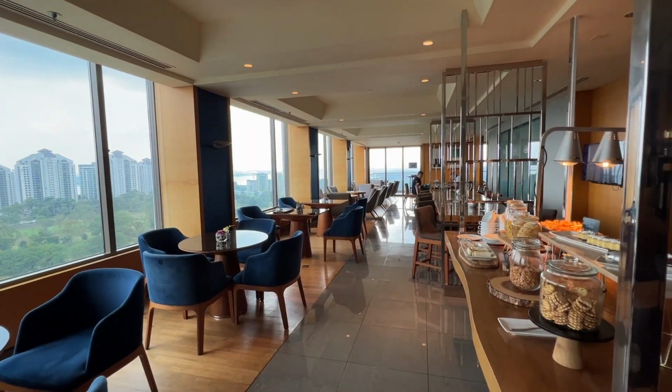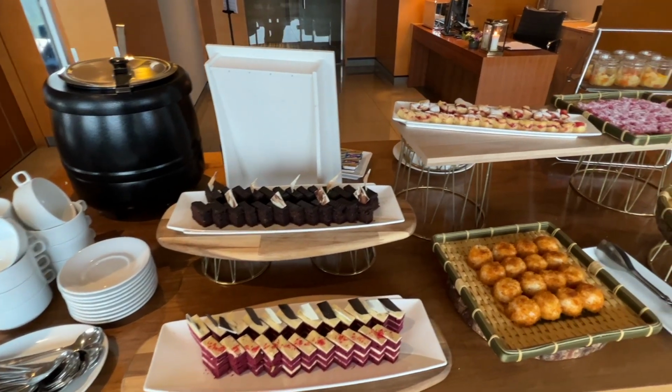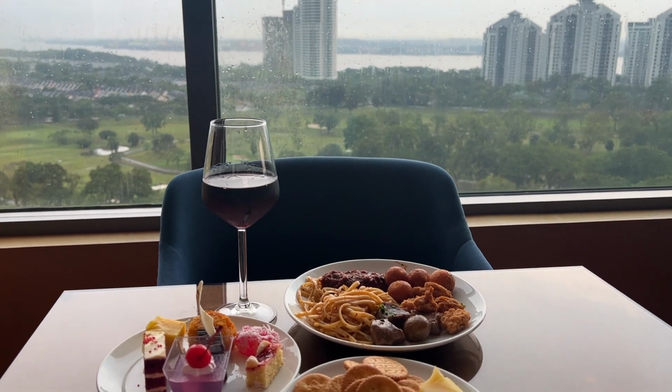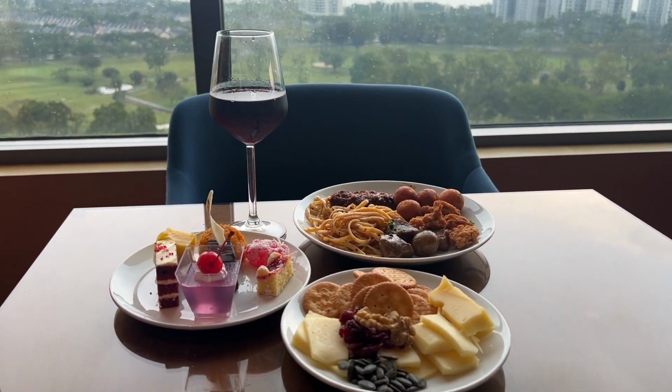So this room comes together with club lounge access, which serves breakfast, afternoon tea, as well as the evening cocktail hours and dinner. So we actually went for the evening cocktail hours there. Do you enjoy the hours? Yeah, actually, I think the food options are quite a lot. So it's not like cocktail, small food, you know. It's really like a small buffet spread. It really can fill you up. Yeah, it's like a full dinner. But it gets really crowded on a Saturday night. So actually we didn't go because based on past experiences, it's always unpleasant. If you do have club lounge access, do consider going about half an hour earlier than the start time. It starts at 5:30, so come about 5 to get the best seats. Not all seats are elevated, some are a bit low, and may not be comfortable for you.